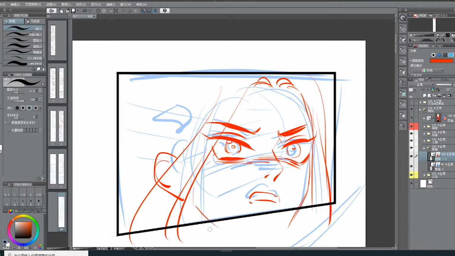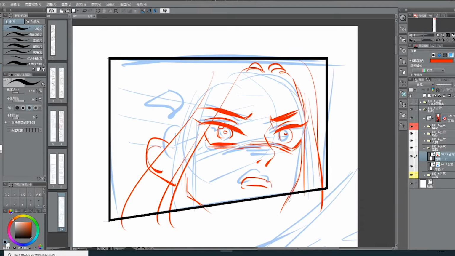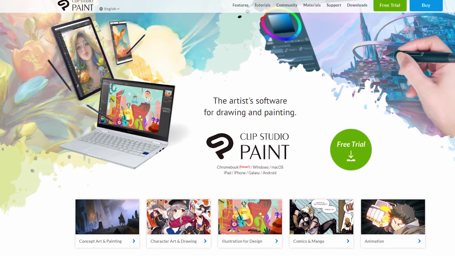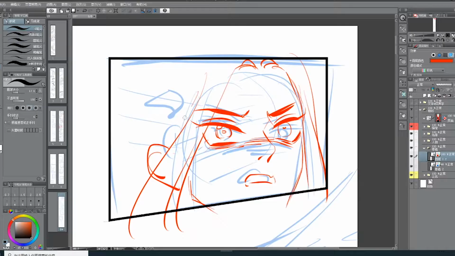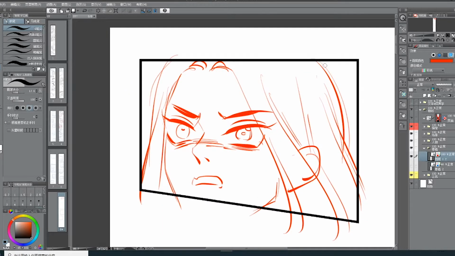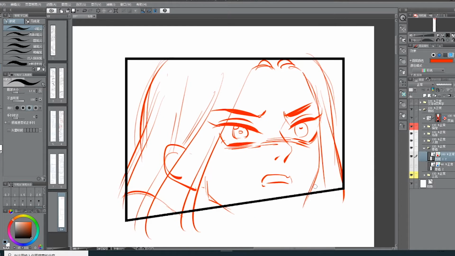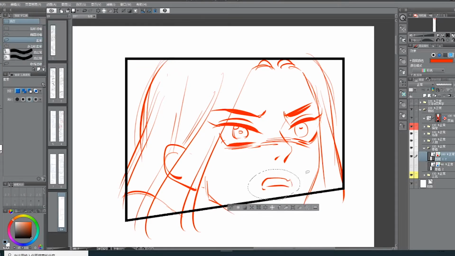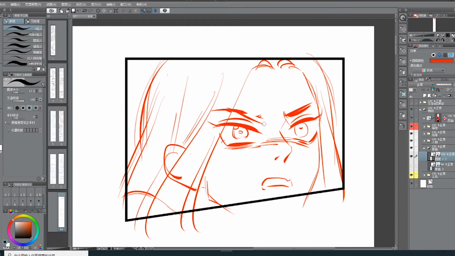First, I'm gonna introduce you to the drawing software I'm using right now. It's Clip Studio Paint, or CSP. It's the best manga tool ever. I've used it for over 8 years. At first, I drew with a mechanical pencil, then finished with a drawing pen. I loved that way, but the efficiency is quite low, so I started to try digital drawing. I used Sai and Photoshop. They're not bad, but if you're a manga artist, I highly recommend you try CSP.